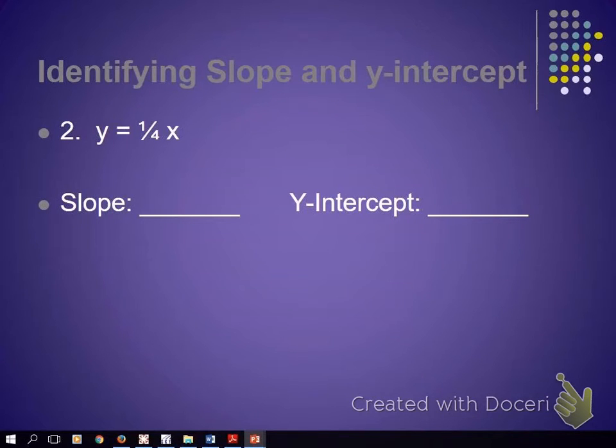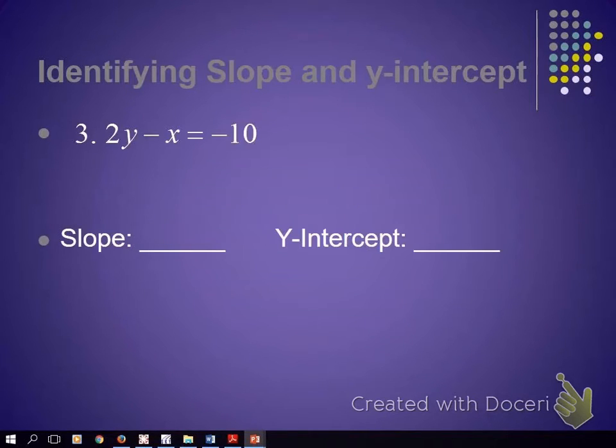Okay. What about here? What's the slope and what's the y-intercept? Hopefully you're thinking that the slope is 1/4 and the y-intercept is 0. Right? There's supposed to be a plus b out here. When there's not one, that means that we must have had a plus 0 because 1/4 x + 0 is just 1/4 x. It doesn't change. So if you don't see the y-intercept, it's just 0. Okay? What about the y-intercept and the slope here?